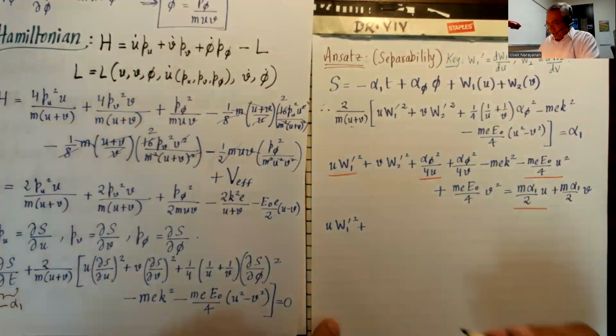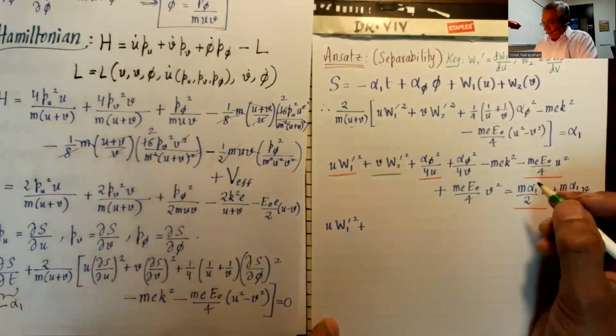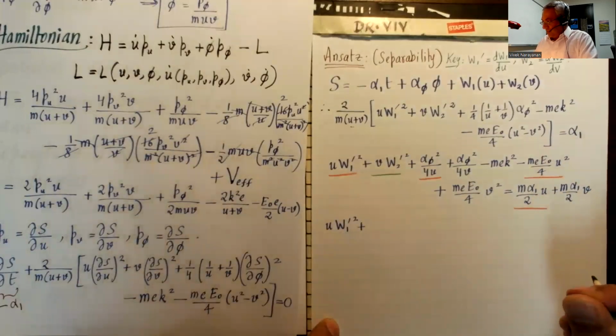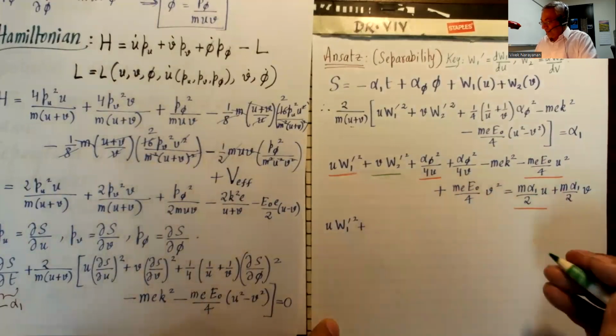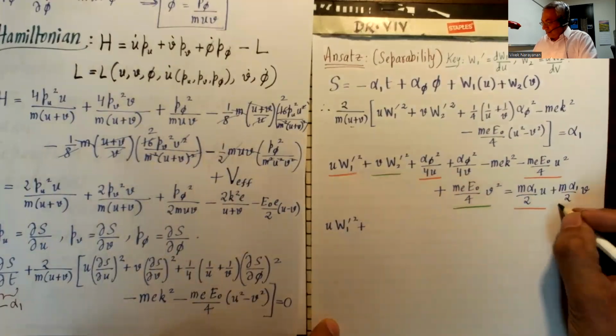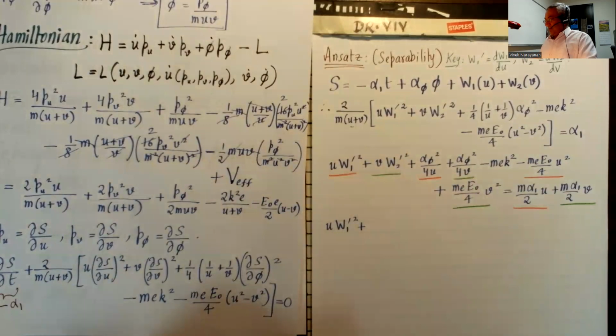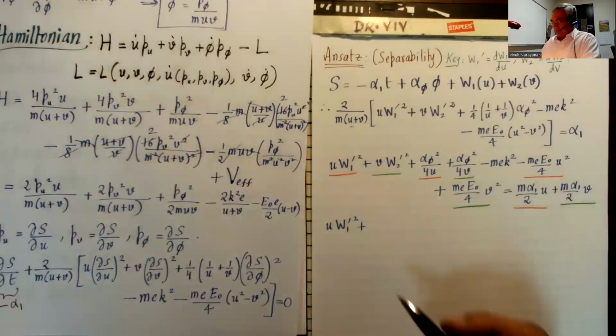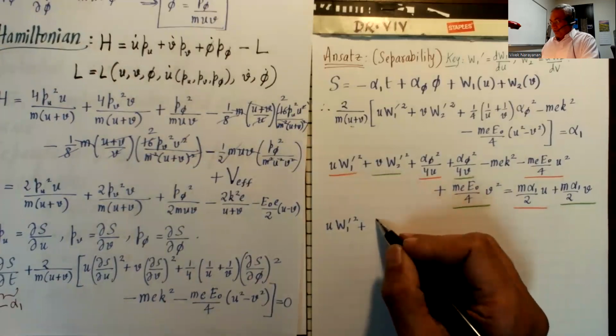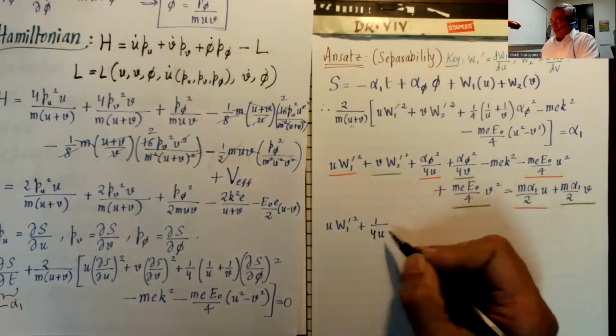And even though I don't have to, I'll underline the terms involving v with red. I'm sorry, I underline all the terms involving v with green. Well, what about this quantity MEK squared? That's a constant. The constant can live either with the u's or the v's. So that constant can make up its own mind of where to live. So I'll just let it live with the u people. So all the oranges to the left.